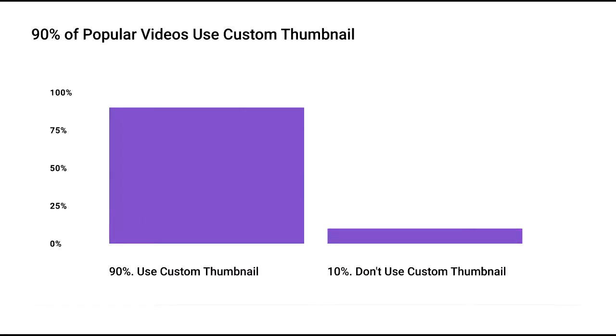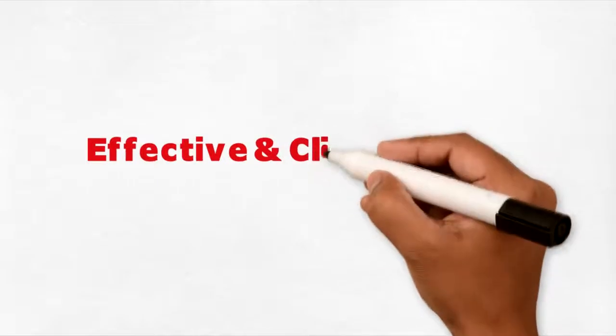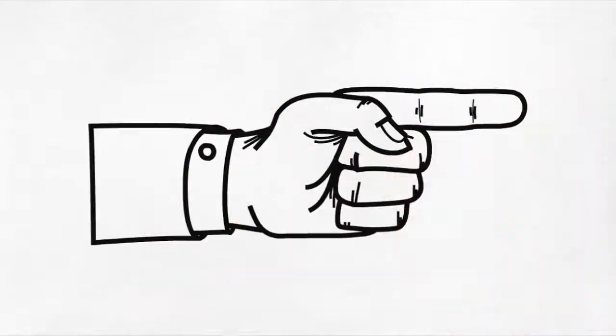According to YouTube, 90% of the best performing videos have custom thumbnails. It really doesn't matter if you're just growing an influencer channel or you are promoting an affiliate product with your videos. If it doesn't have an attractive thumbnail, trust me, it's losing views. Here are 4 hacks that will help you create attractive and click-worthy video thumbnails for your YouTube video or for your affiliate product review videos.